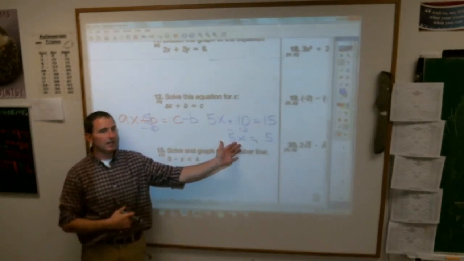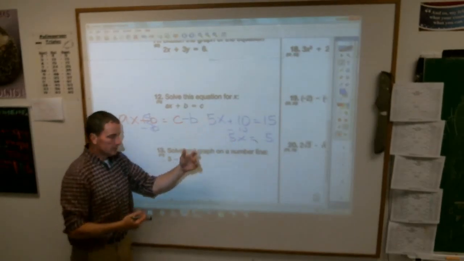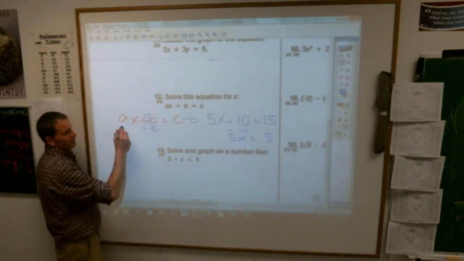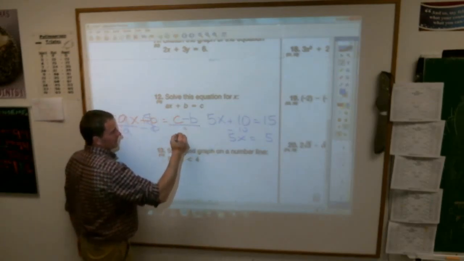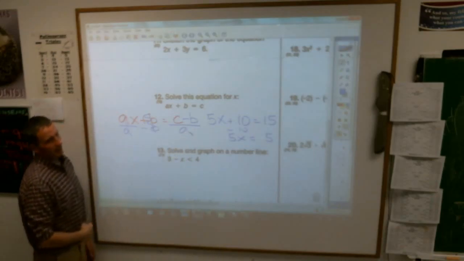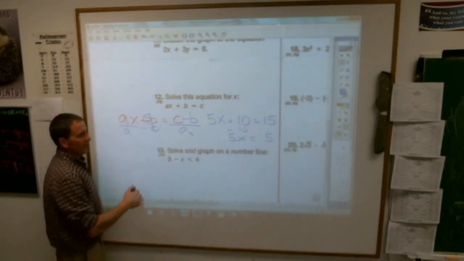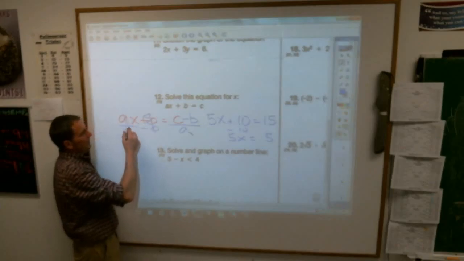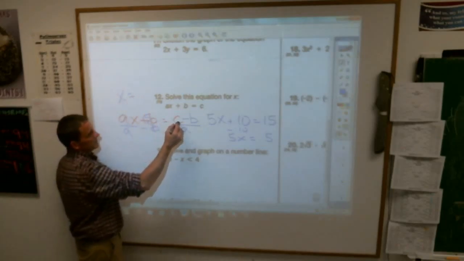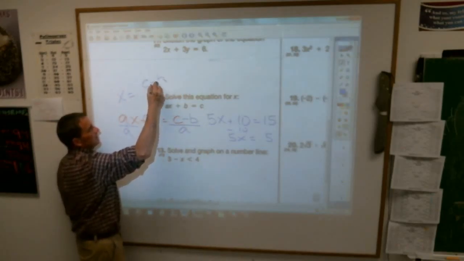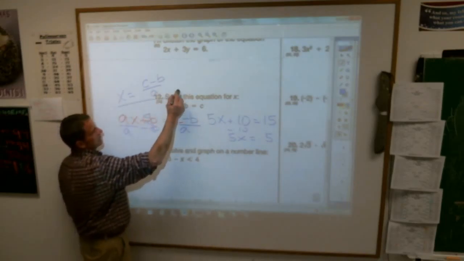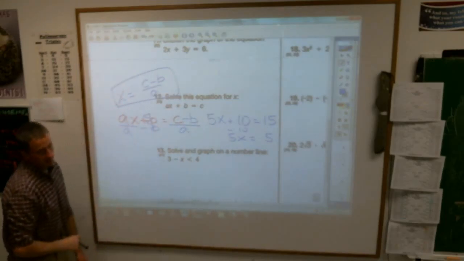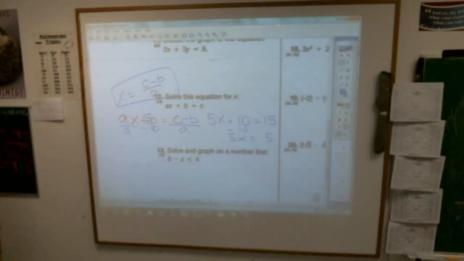Now the next thing I would do is, how do I get rid of the 5 here? The thing in front of the a, I have to, Taylor? Divide by 5. Well, I don't have a 5, but I have an a. So I just take this whole thing and divide it by a. None of them are alike. You can't do anything more to it than that, and that is your answer. x equals c minus b all over a. Same process, it's just that it doesn't work out nicely or combined. You just have to learn to live with it and deal with it like it is.